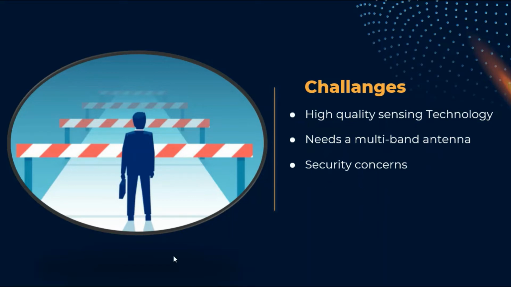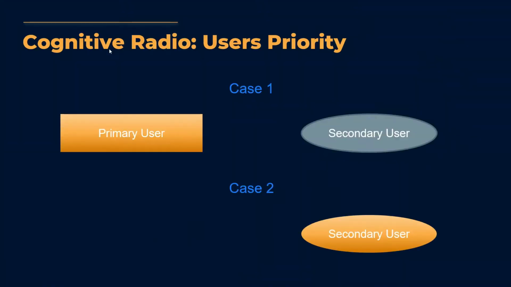Now we will go to my friend Amjad. In cognitive radio, there are two types of users, primary users and secondary users. Primary users are the licensed users, the users that pay to use the spectrum. And the other type is secondary users, the users that are unlicensed but they need to use the same spectrum.